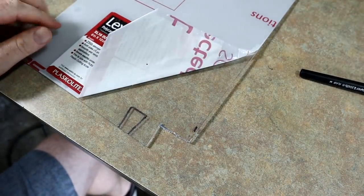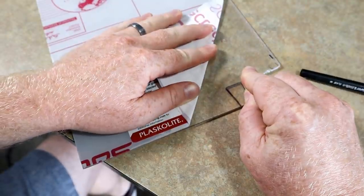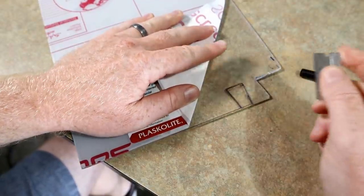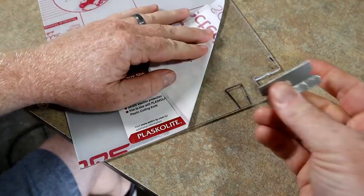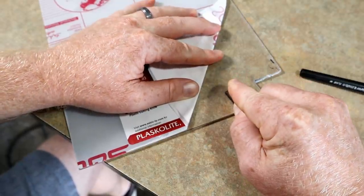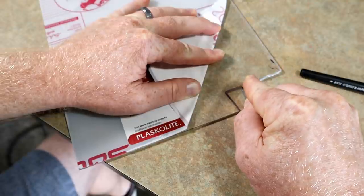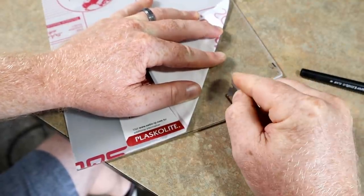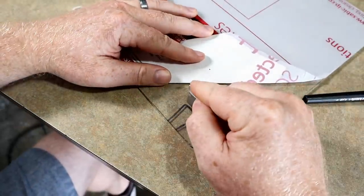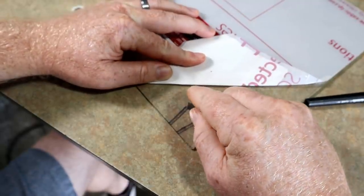What I'm going to do is score this with a razor blade this time, instead of just going at it straight with the saw. I can pretty much score it and it will come out, I think, a lot easier. That's the hope anyhow. I need a real box cutter knife, but this is what I have. You can actually cut the Lexan to an extent. We'll also have to do it up here on the top, but that's going to be the size and shape of our lip.